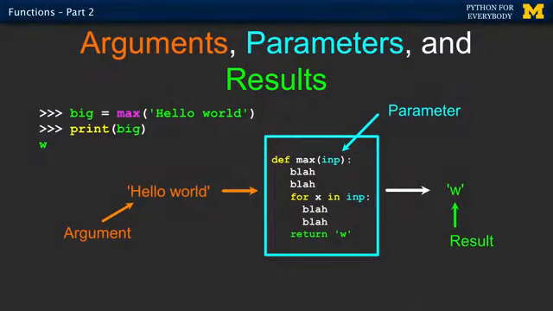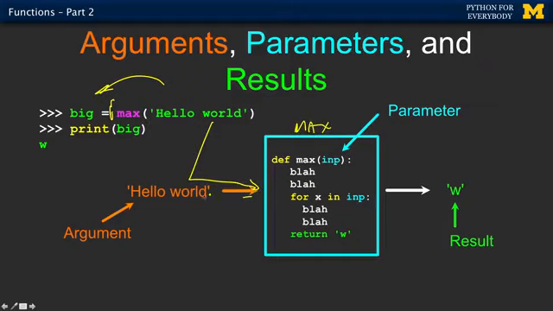Okay, so now we're going to take a look again at that max function, but we're going to understand how the return works. This is really more about the return. So if we take a look at max, we're going to evaluate the right-hand side of this so we have something to send into big. So max hello world says take this parameter and send it into max. Here's the max function, right?